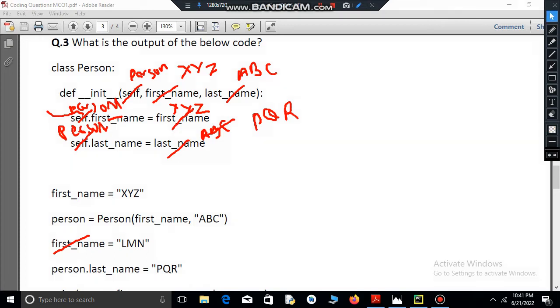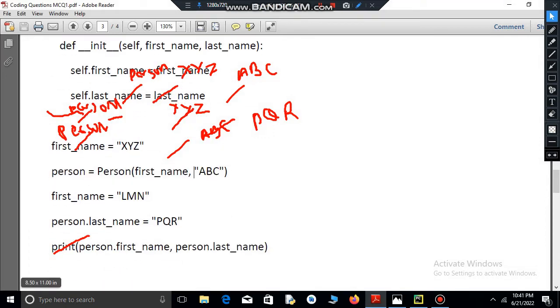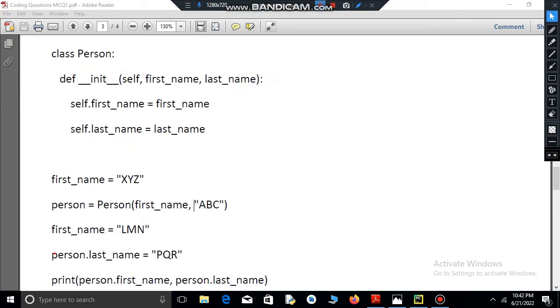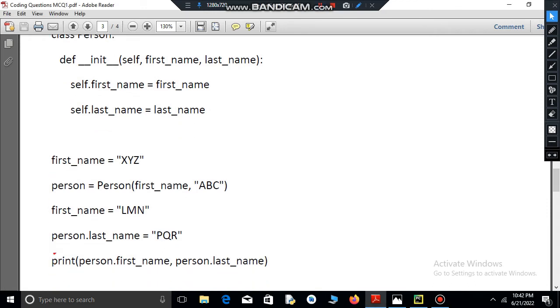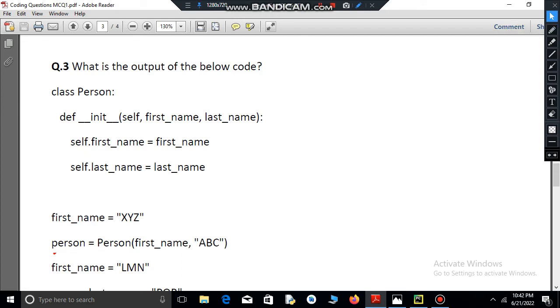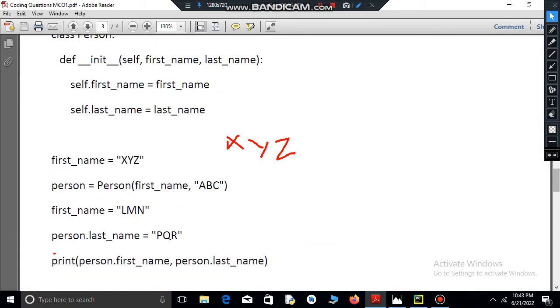So after the line person.last_name equals pqr, we can execute the line print person.first_name, person.last_name. What is the value of person.first_name? It is xyz. And person.last_name, because abc has been overwritten by pqr, equals pqr.